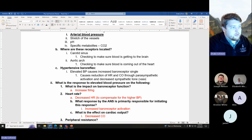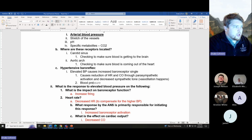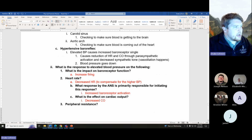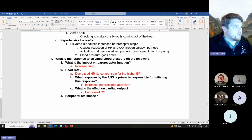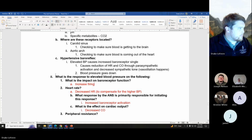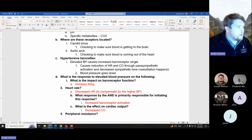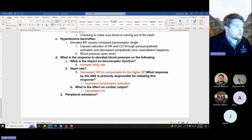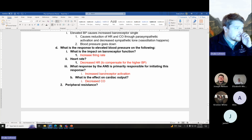So vasodilation happens. Blood pressure goes down. And then what is the response to elevated blood pressure on the following? This is just a bunch of repeat. Baroreceptor firing, you get increased firing rate on heart rate. Heart rate is going to go down because it's like, hey, we're getting too much blood, too much stuff is going on. We need to slow things down.